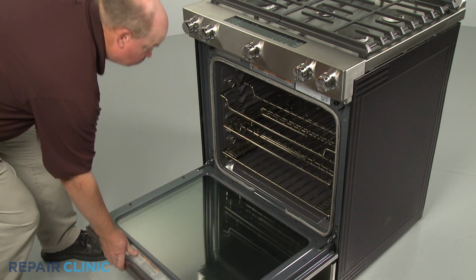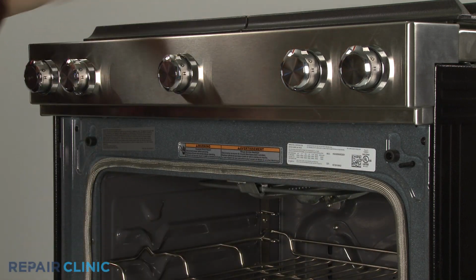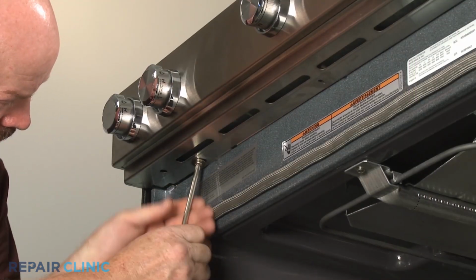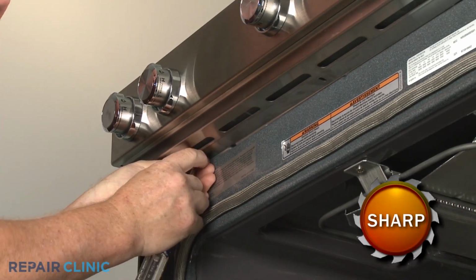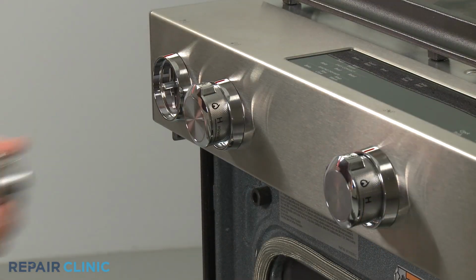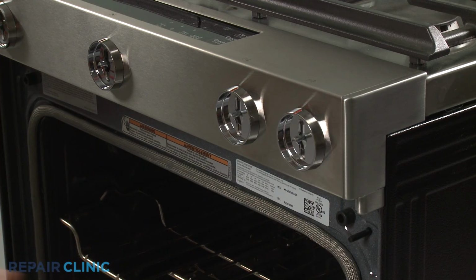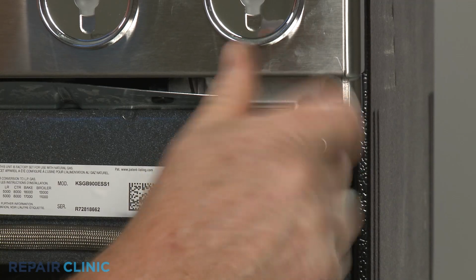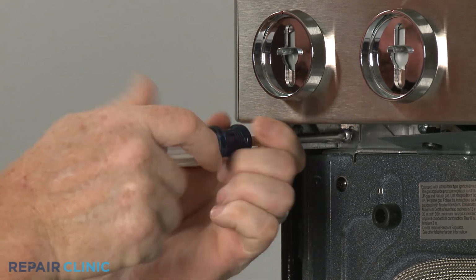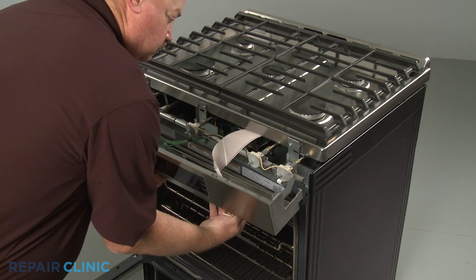Open the oven door and use a Phillips head screwdriver to unthread the screws securing the control panel's lower cover. Remove the cover. Pull off the 5 control knobs. Next, unthread the 2 screws securing the control panel to the frame. Detach the control panel and support it to avoid straining the wires.